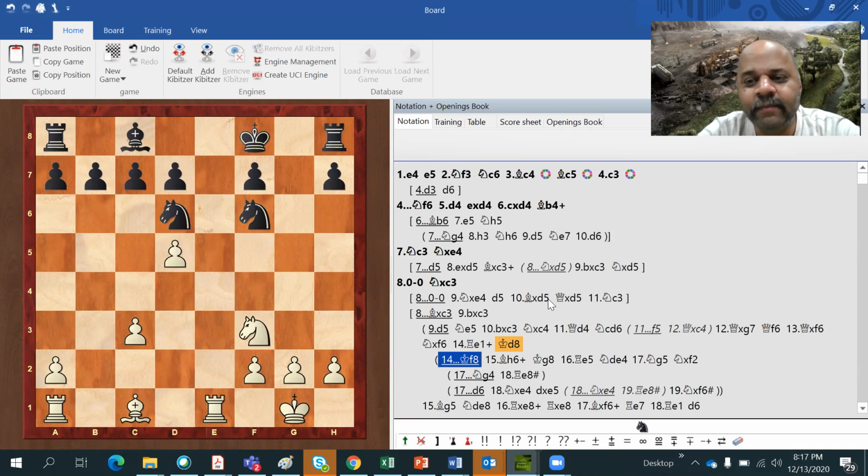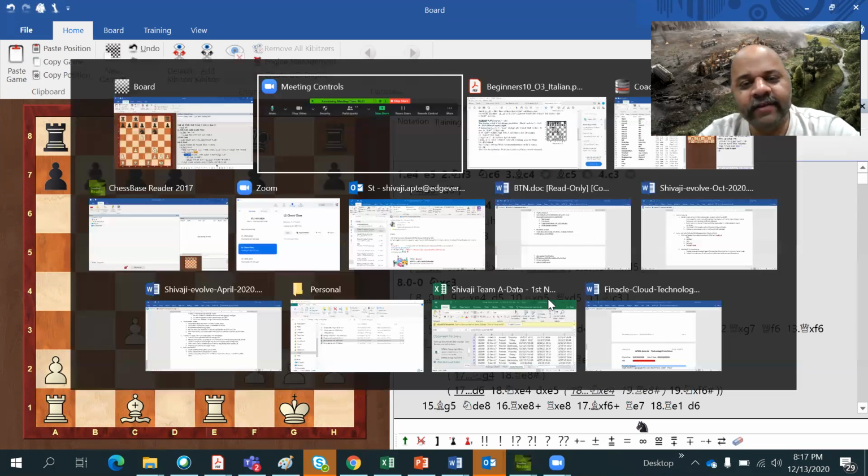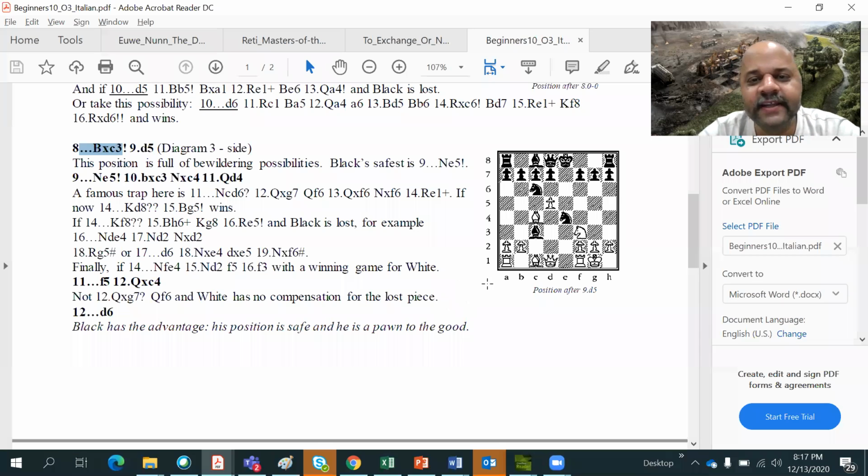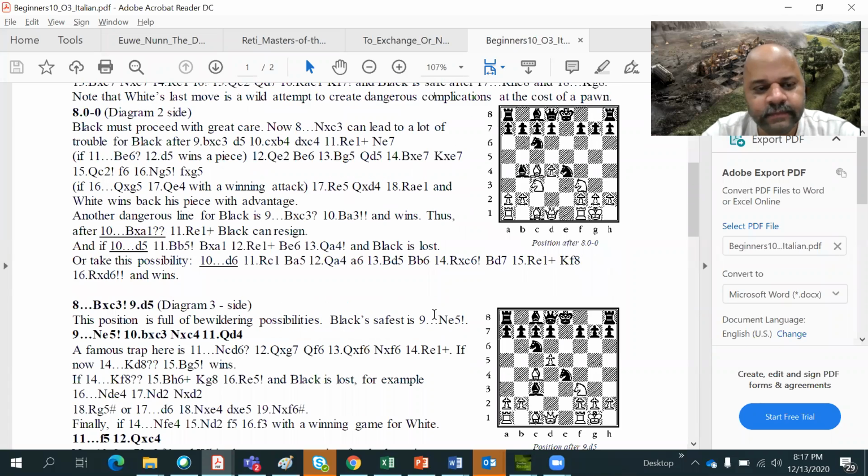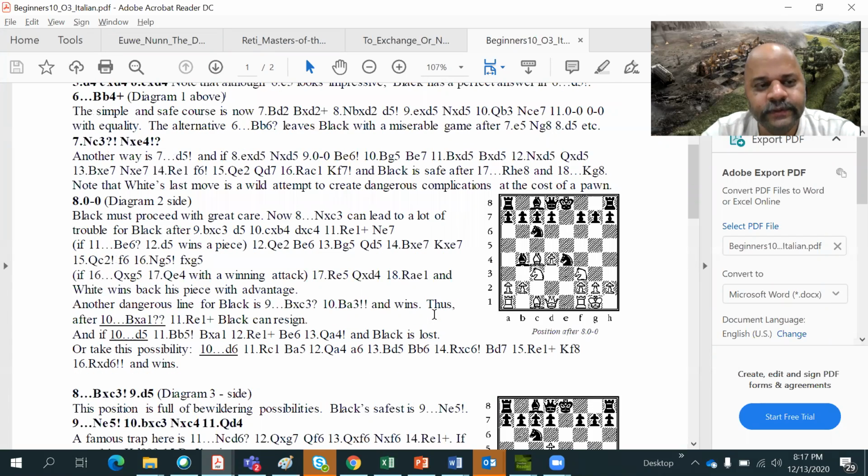And then there is one more thing. We are going to spend about 3 weeks on this one Italian opening. Okay. So the first week we have done, 2 more weeks also we'll continue on the Italian opening. It's a very rich opening, a lot of interesting games to play and share. Okay. So study it, study the handout I have given. I think I have shared this handout, right? The Italian game handout. I think I have already shared it, right? So go through this.